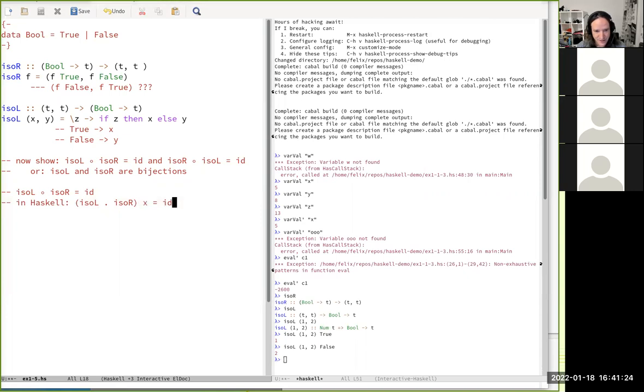I would say two functions are equal if they are equal for all elements I can put in from the domain. I mean, in programming, you could also say they are equal if they have the same code or compile to the same assembly code, or you could come up with a lot of different things. But here we just say they are equal if they produce the same values for the same input.